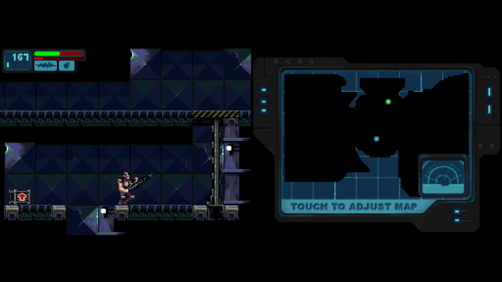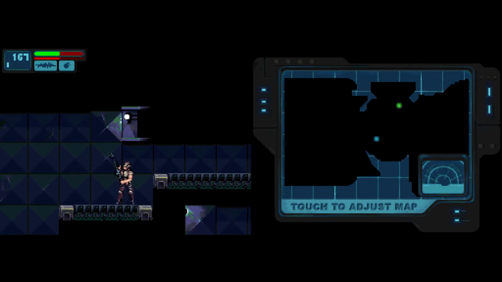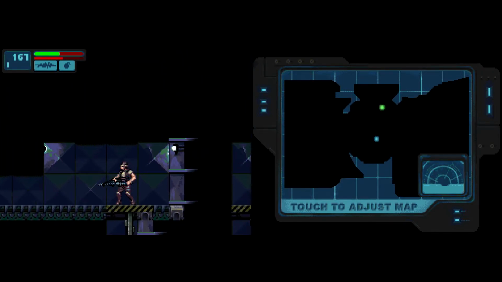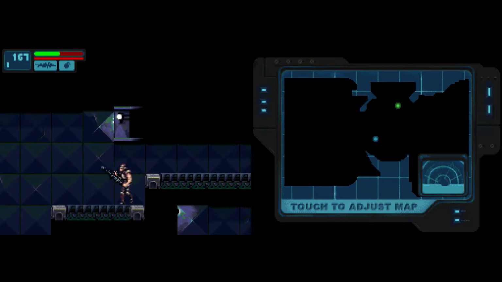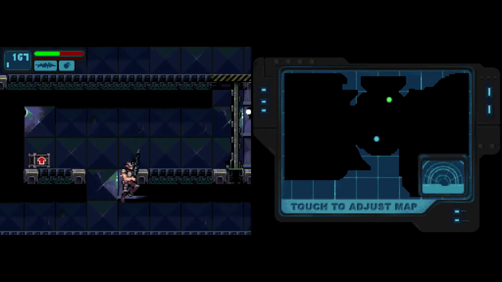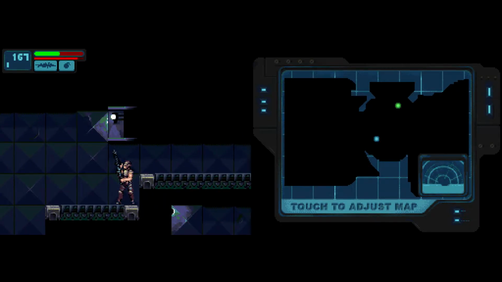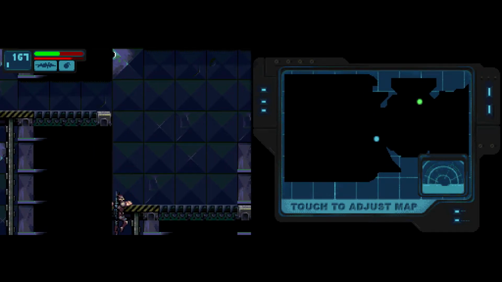I think we have to do a little bit of a jump here. Damn it. I did not mean to roll. Alright, so get a running jump. This would be a great way to lose a character, just failing this jump over and over again. There we go. And what does that fancy jump get us?